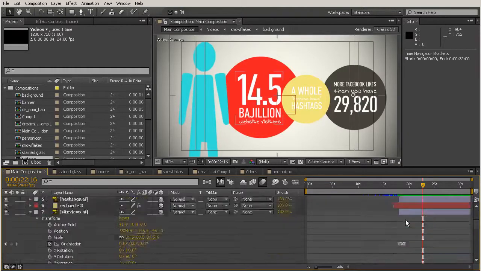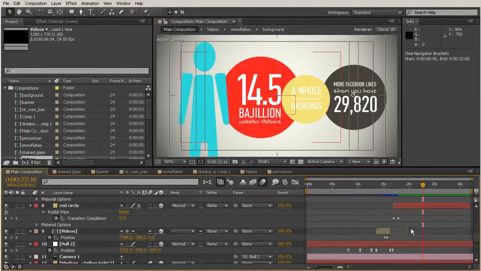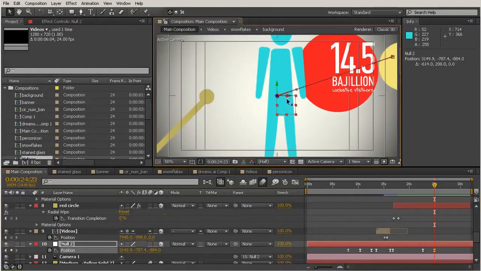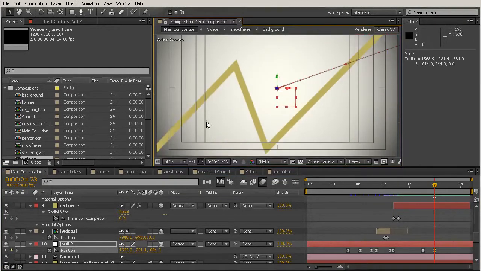I'm going to set my keyframe. So scroll back down there to the null object, and we'll just go ahead and add a keyframe to set a position up. Then I'm just going to scrub forward to almost 25 seconds, and we'll just start moving our null object down towards our shapes.